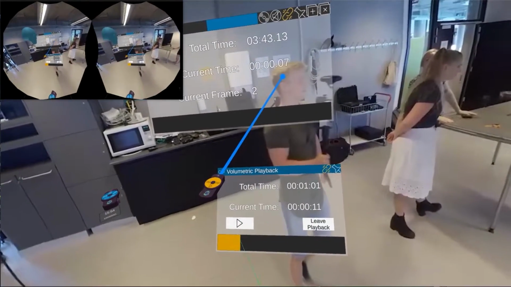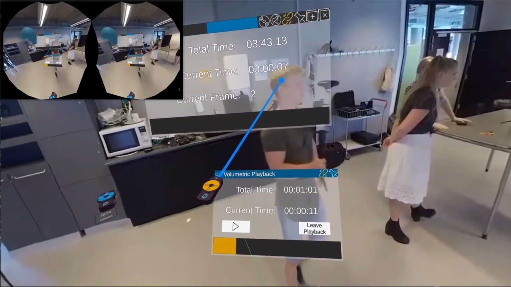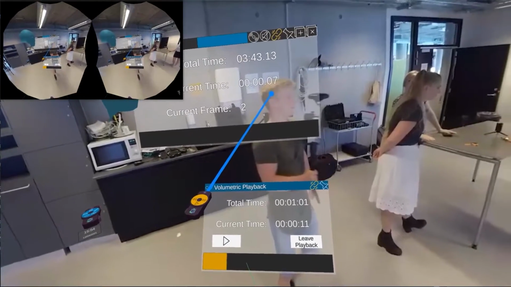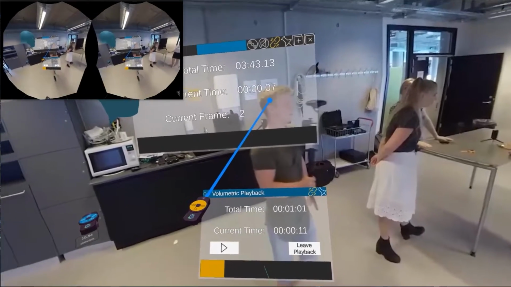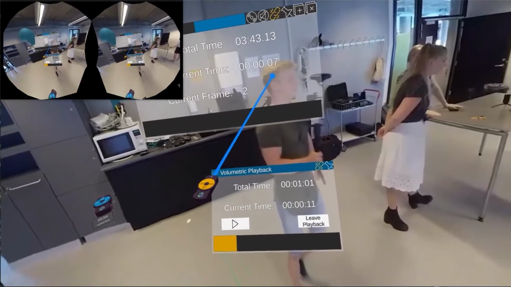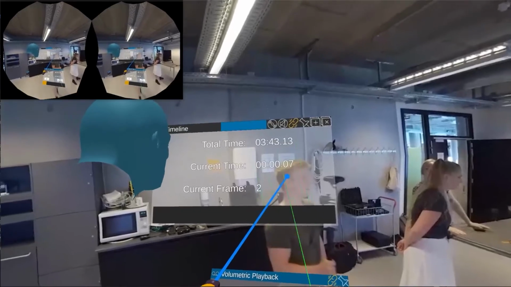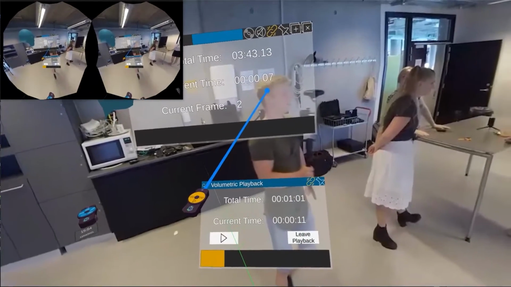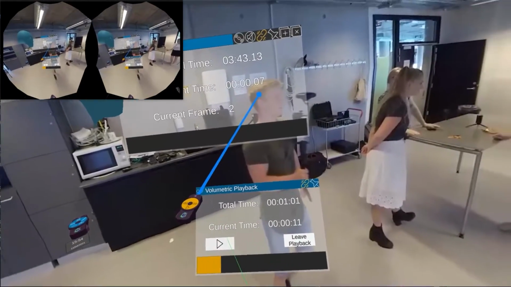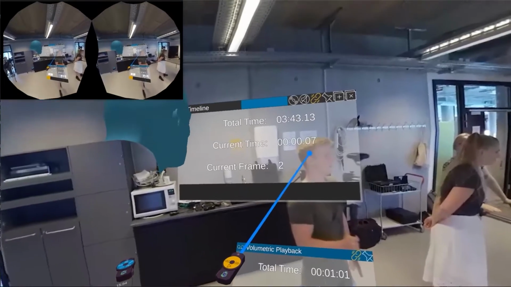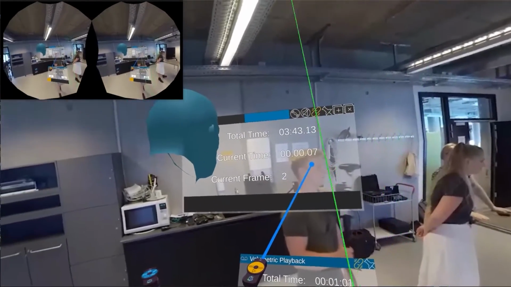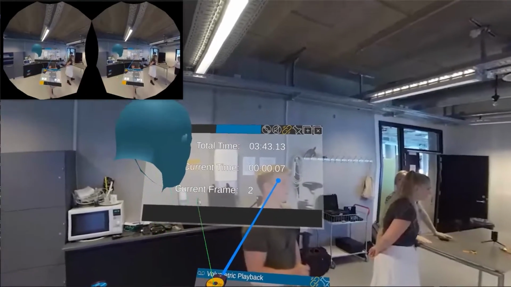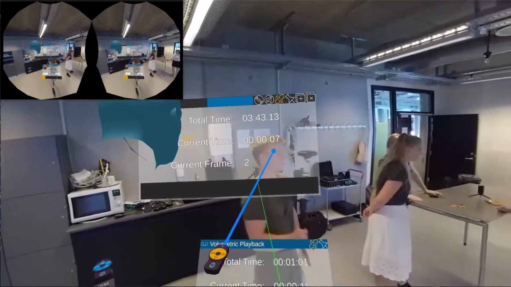You can't go backwards in time, and you can't jump forwards. It's a linear playback. It's a little bit trickier to be able to do that, jumping around and scrubbing. So instead we are playing linearly, exactly as things unfold. And all you can do is play, pause, or leave the playback. So now we're currently in AVA360VR, watching me in the past using the tools in AVA360VR.